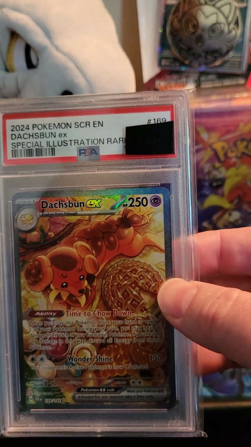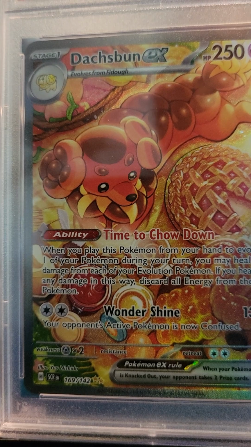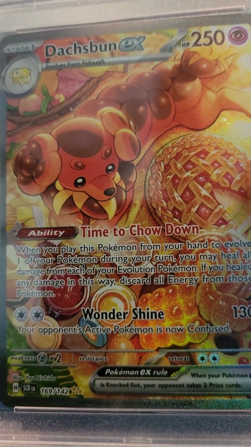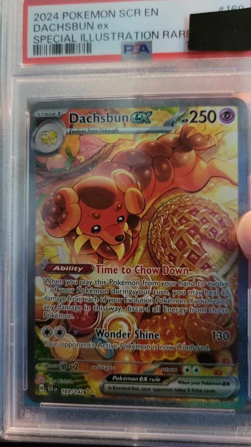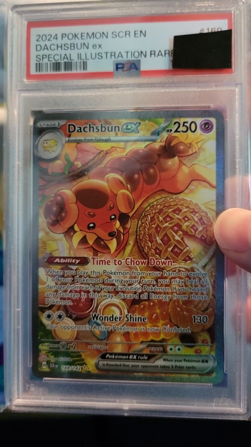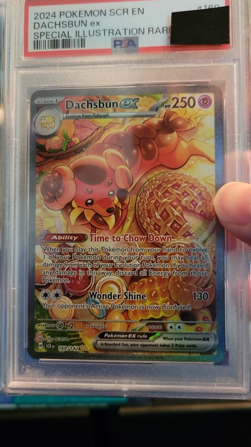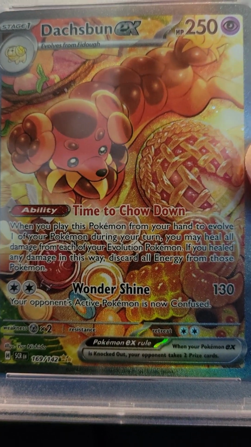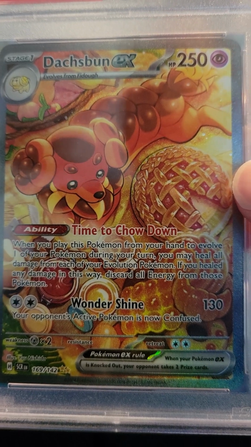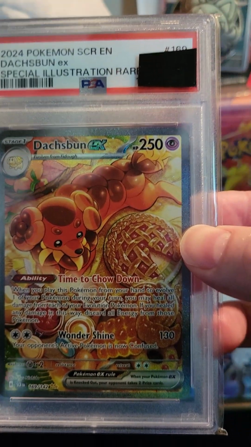Let's see what's next. It is the Dudunsparce EX from Stellar Crown. Now that is some great artwork again. These SIRs and full arts are all just so beautiful these days. A far cry from when I got started with the game, and just that small little art was all we got. But even still, those were special. But man, I mean, look at that. That's making me hungry right there. I don't want to eat Dudunsparce, but look at those. The pies, the pastries. I mean, good stuff.